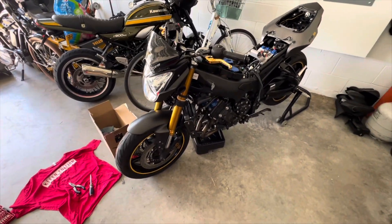Whoever owned this — I think it's had a few owners — they used a lot of cheaper eBay parts on this thing. You can see the tail tidy kit is just a basic bracket. There's no plate light. It does have a sequential brake light and all that, but there's some wiring in here. Some people did some questionable wiring that I'm going to try and clean up. I think that disconnected connector might be for turn signals, but actually now I think about it, that's probably for the plate light.